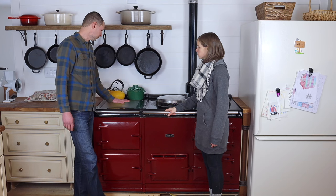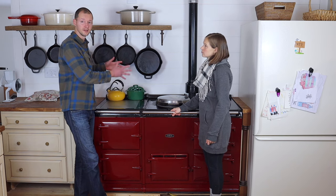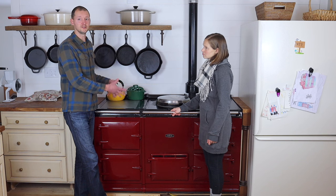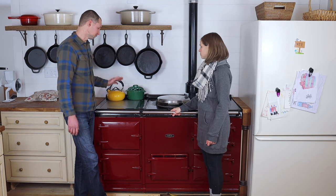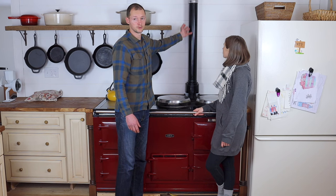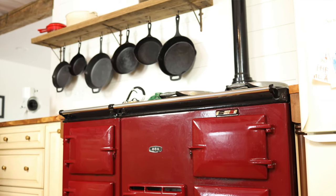Over here is just a warming tray. It's great for when you pull something out of the oven and want to keep it warm and ready to serve. It's also really great for fermenting things or cheese making where you need constant heat for incubating — you can just set things on top and it keeps a really consistent heat. It also has a flue pipe that vents out through the roof, basically working like a gas water heater, venting any fumes outside.